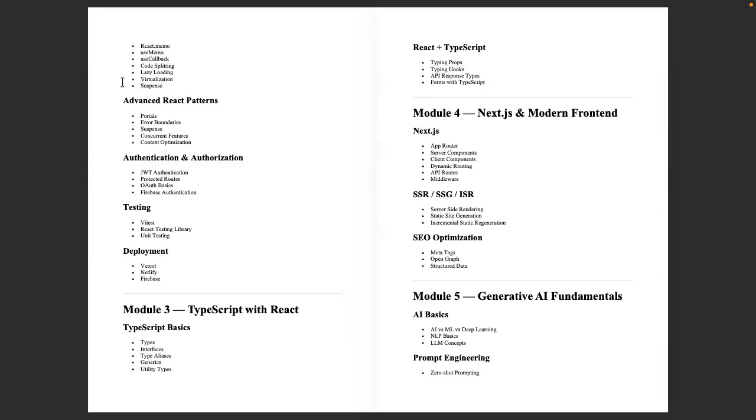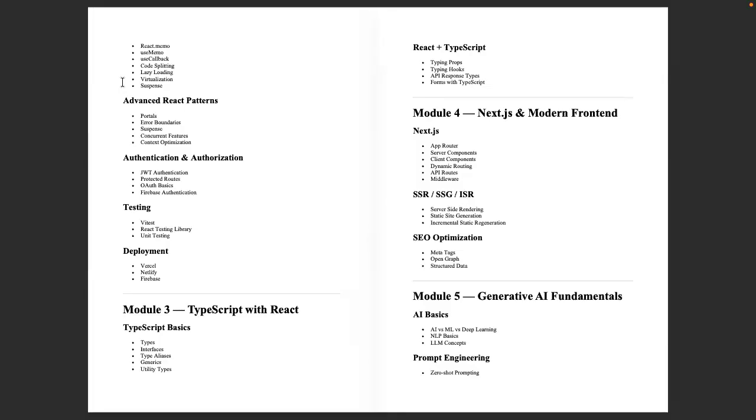This is only an introduction. After that, we will have Gen AI related fundamentals, because this is not a complete Gen AI class, but we will have fundamentals. That means what is Gen AI, how it works, what is prompt engineering, how it works, how to use this in our React.